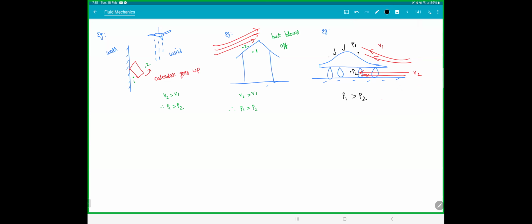So the car is getting pushed down more. Therefore, velocity V1 must be less than V2. So under the car, the wind is flowing faster than above the car. So you have to take care of aerodynamics. In a normal regular car, it is not a problem, but F1 cars are going so fast that the difference in speed will make this like an aeroplane. And this actually has an advantage. Now think about it. If P1 is more, it is pushing the car to the ground. So normal reaction increases, you get more friction. The car gets better traction.